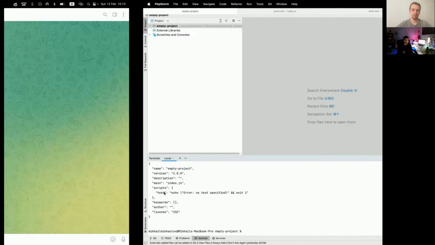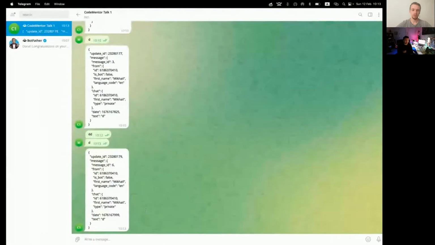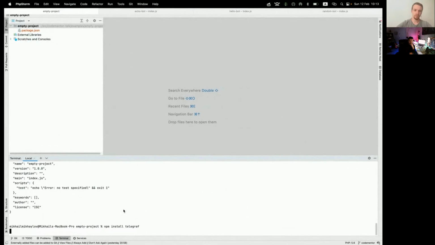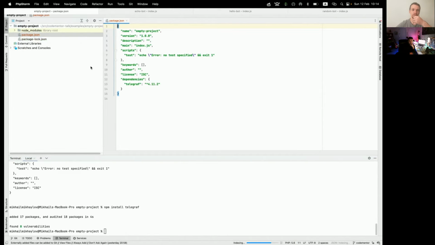You're initting the project, then just installing the library. And after that, you're ready to go. You have your packages in your node modules folder and everything that is left is to put some code here.